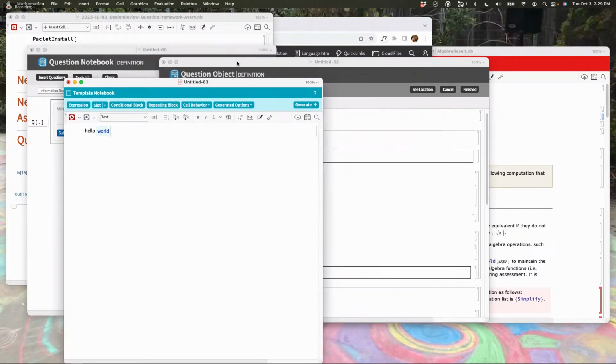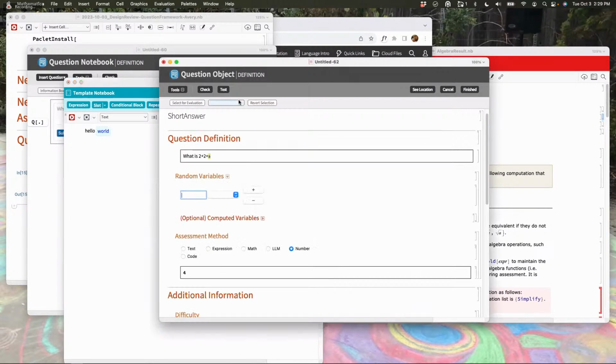That's going to be evaluated on notebook load in the case of template notebooks, and it will be instantiated in the same way. I'm not defending these terms. We could certainly call it something like template expression. Template expression might make sense.